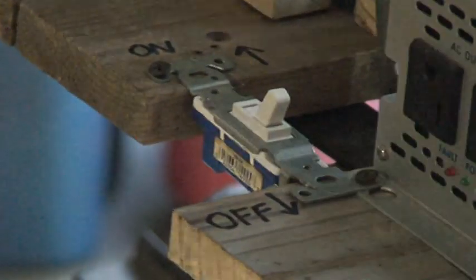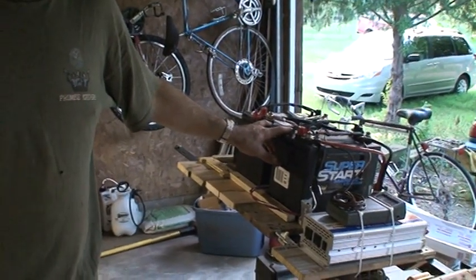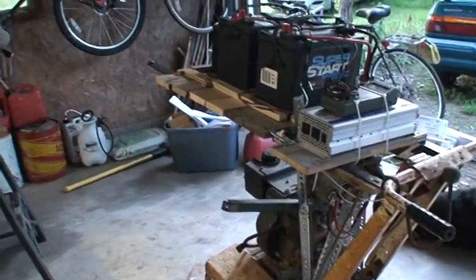And these batteries also have a dual purpose, acting as a stabilizer and additional weight for tilling. So this, I believe, will improve the tilling capability of this machine, in theory. We'll find out later in practice.